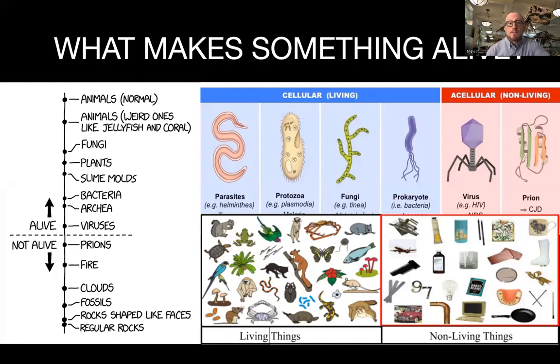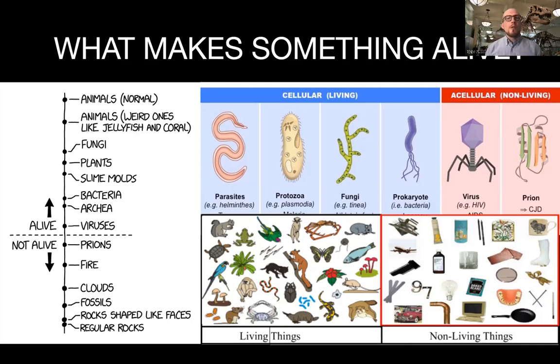Not everybody agrees. You can see on the left, one person, this is Randall Munroe, who writes a famous webcomic, his idea about what makes some things alive and what makes some things not alive. And he's got a border between two things you may not have heard of before. They're called viruses and prions. Viruses are things you have heard of. They've been very important in our lives, but prions are things you may not have heard of. They are implicated in certain diseases, most famously mad cow disease.